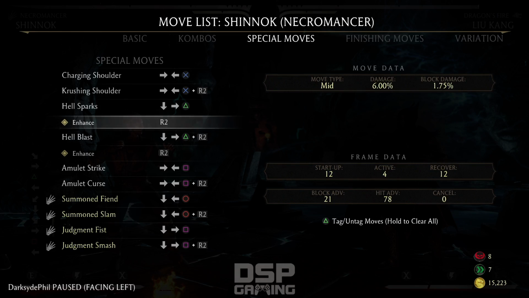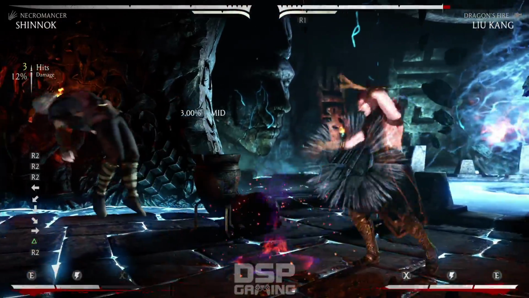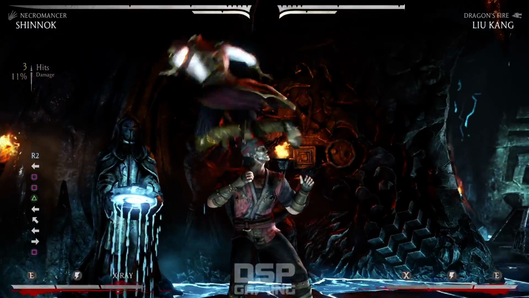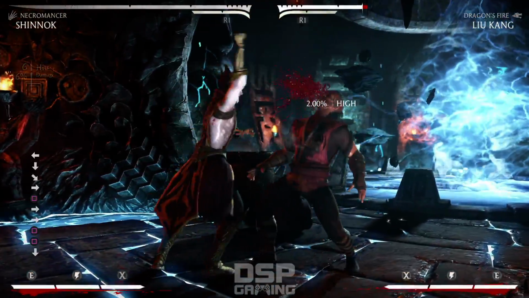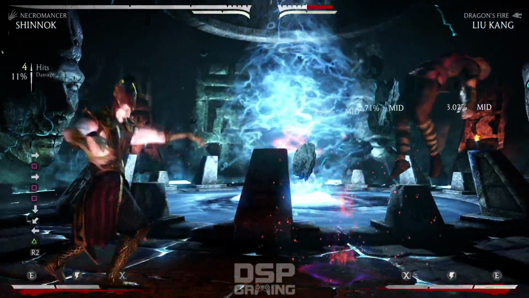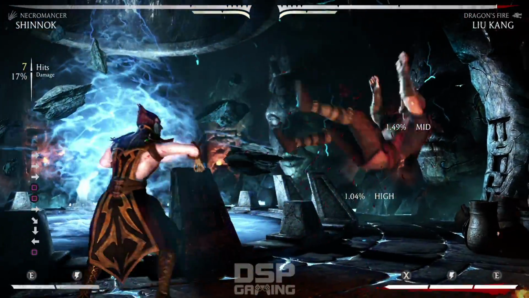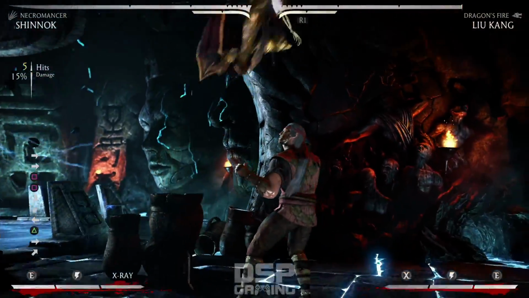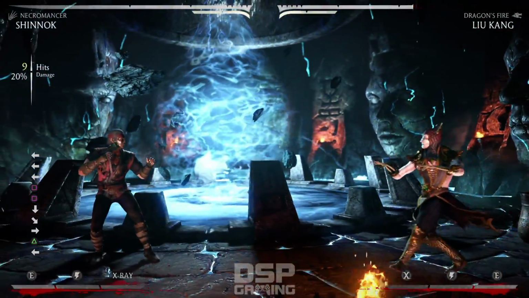Oh, you could enhance it by tapping R2. Hold on. Oh! Anytime you do it, it leads into a juggle. Look at that, you can continue a combo. I gotta move up a little faster. Yeah, look at that, you can continue to go. Damn it. Give your nubby arms. There you go.